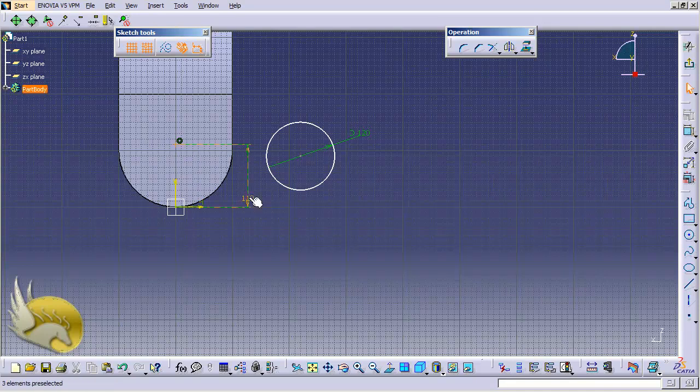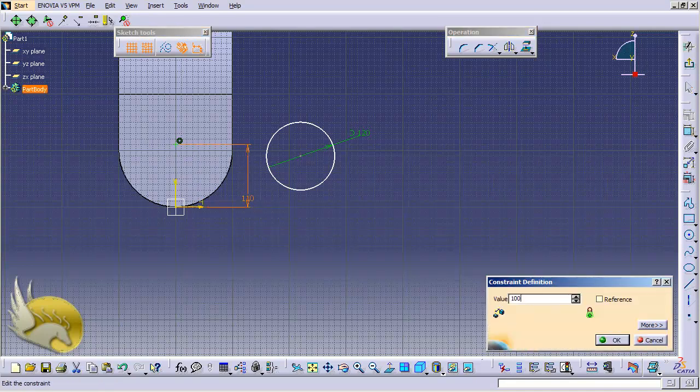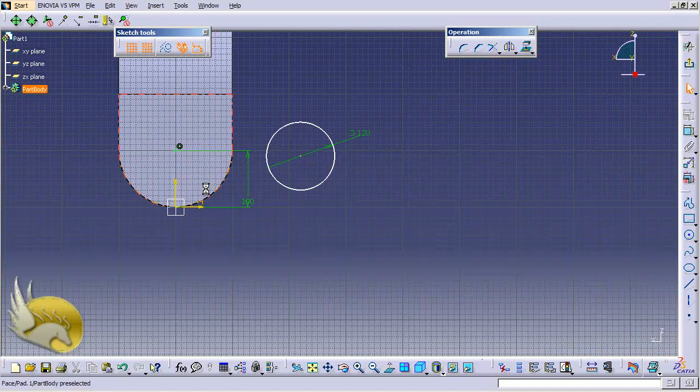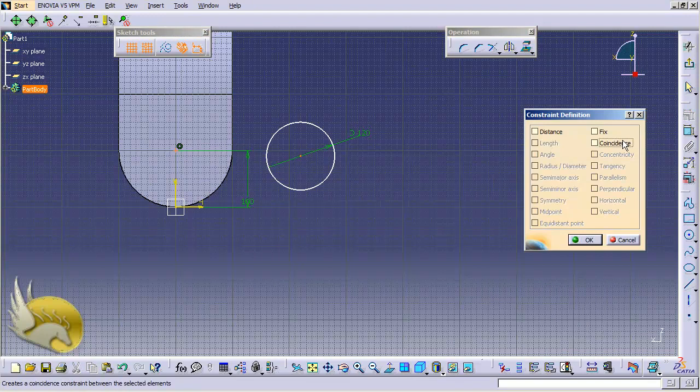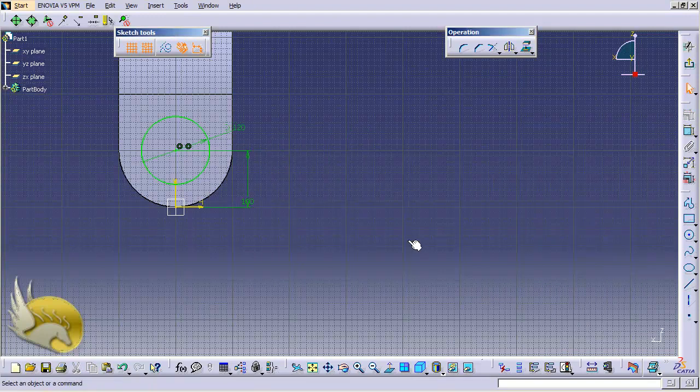You can see that this is 110. I type in 100. And now I want to have a coincidence between this and the center of this circle. So I click on coincidence, and you can see that this is created like this, and this is exactly what I'm looking for.